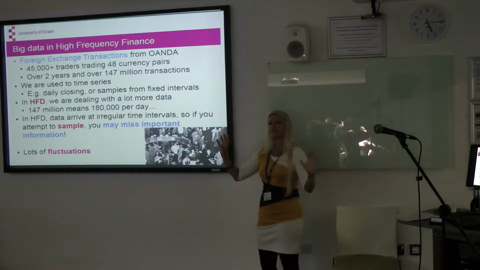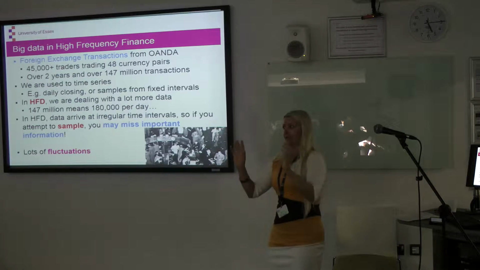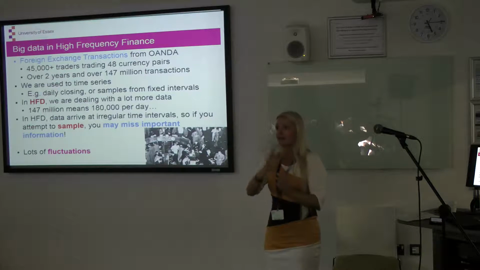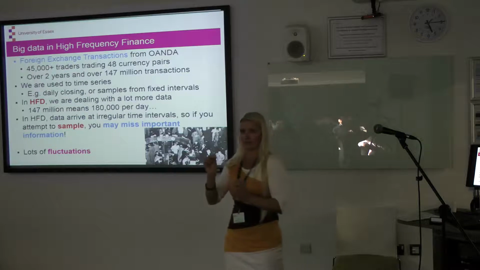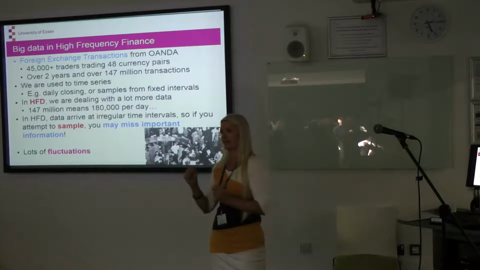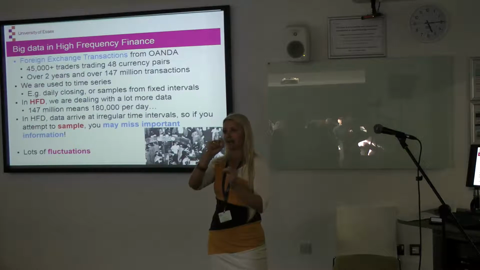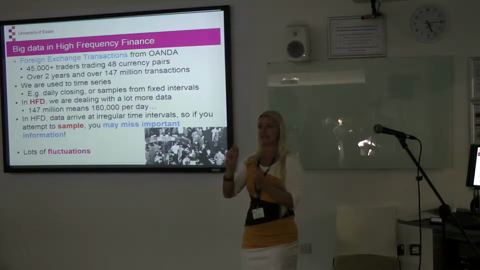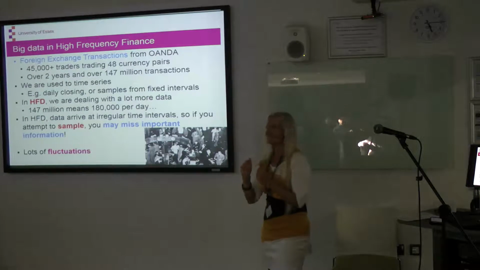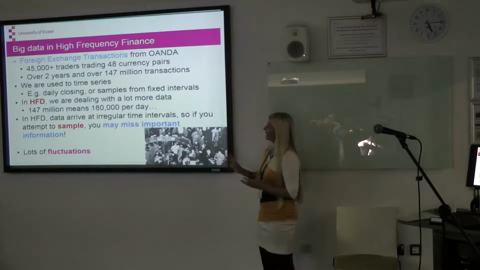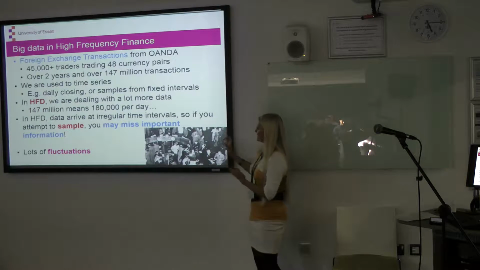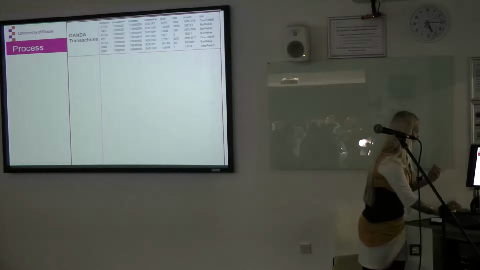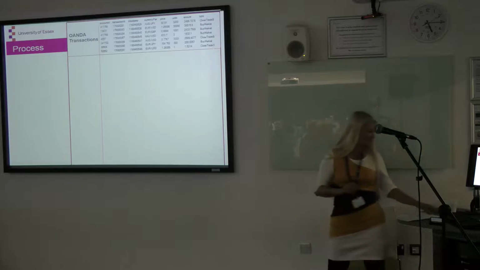Now, usually when you look at time series, you tend to sample. If you sample in this kind of domain, when do you sample? Do you sample at the end? Do you sample every hour? Whenever you sample, unless it's very, very frequently, that's why these data sets are called high-frequency data, you're going to miss important information. And if you have missed this price going down or up of a specific currency, then you may have missed an important pattern. So it's very difficult to work with high-frequency data when you deal with them as if they were time series. So you've got lots of fluctuations.